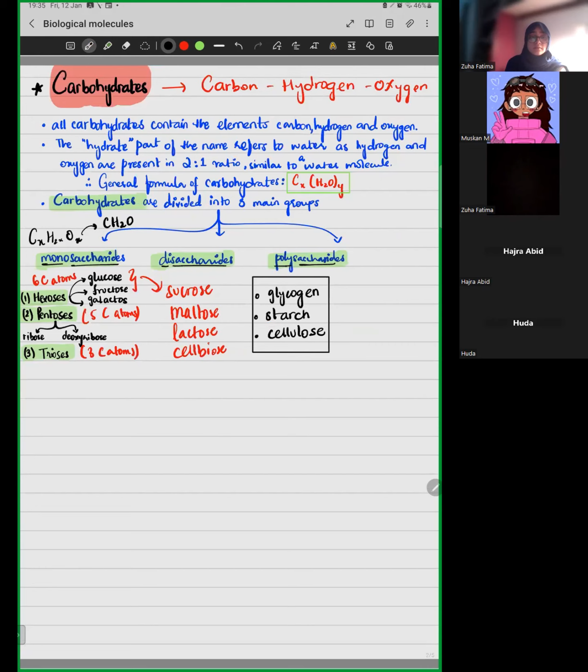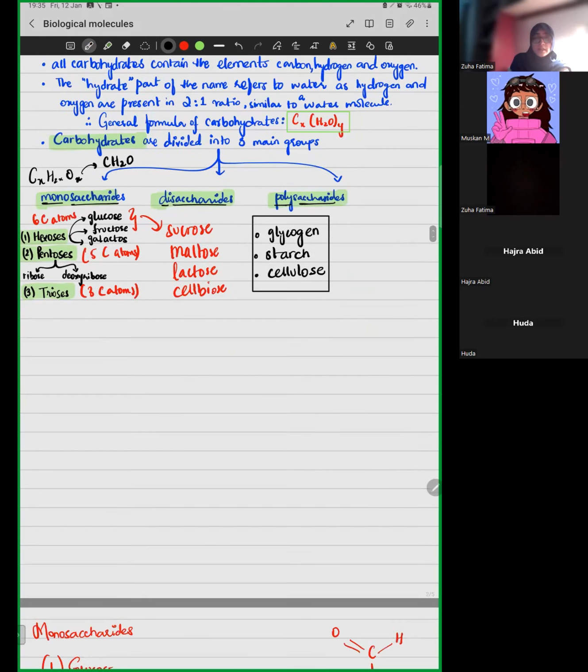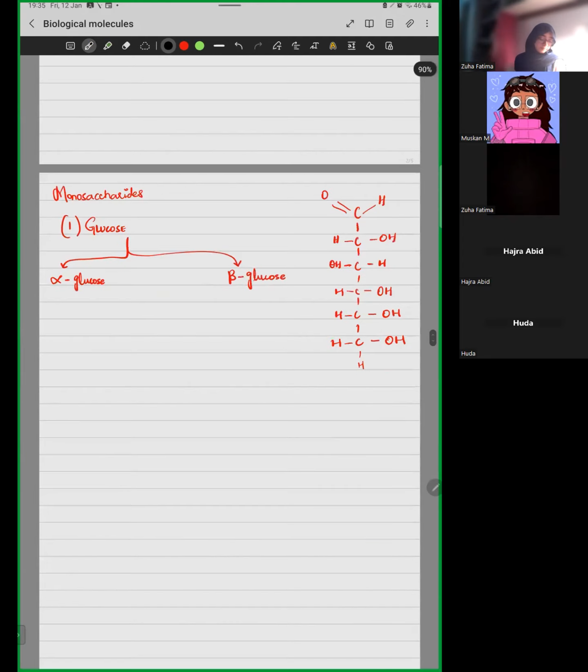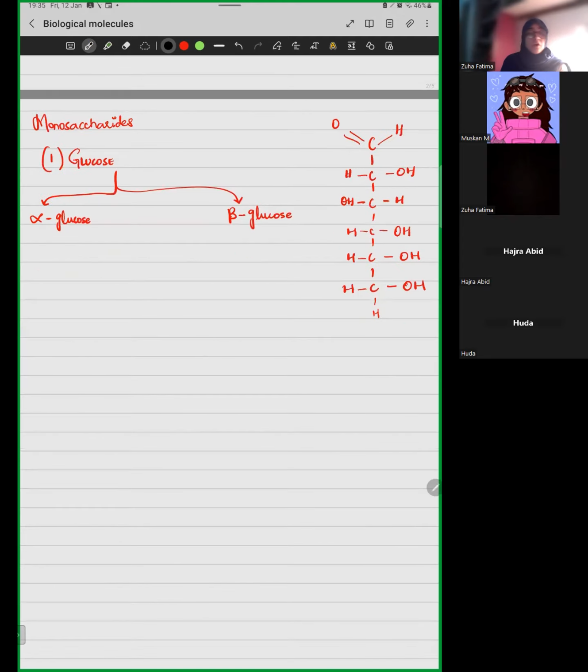Any questions? Now, moving forward, let's understand, and this is a very important concept, so I want you guys to be with me. Okay, now glucose हमारे पास एक बहुत अहम molecule होता है. Why? Because we know that glucose is being formed as a result of photosynthesis. We know that glucose is required by our body for energy purposes. सही है? So glucose is a very important molecule, and glucose, even from your exam point of view, is very important, and both the types of glucose.